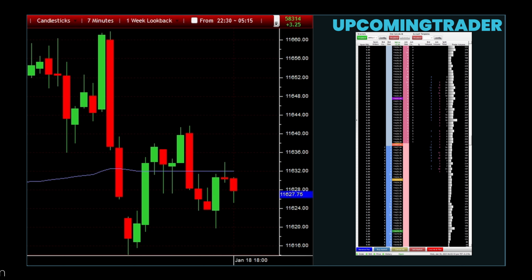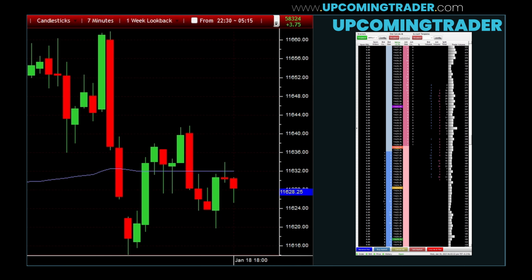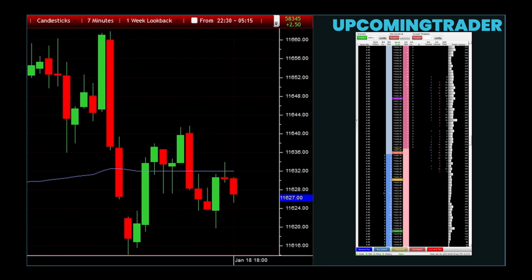Another helpful volume indicator is the volume oscillator. This one shows if short-term volume is higher or lower compared to long-term volume, which can be useful for spotting changes in momentum. There is also the accumulation distribution line. This measures the buying or selling pressure in the market. If the price is going up but this line is falling, it could mean that a reversal is coming soon.